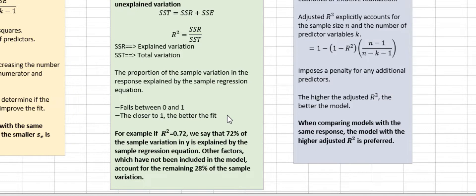So if, for instance, your response variable is earnings and you choose model 3, that means your model explains 72% of changes in earnings. And other factors, which we didn't include into model 3, it might be anything else, account for the remaining 28% of the sample variation.